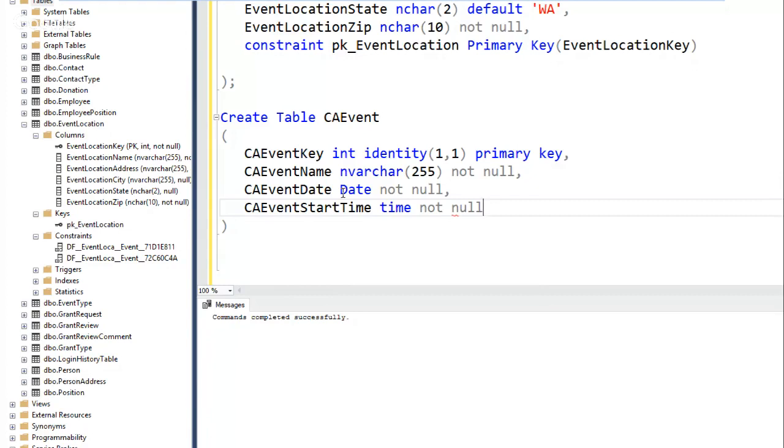Actually, would you want to leave these null? It depends on when you want to enter them. You might enter them before, if you're like, we're planning this event, but we haven't quite decided what time it's going to be, and then you can come back and add the time. I guess start time would be not null, but sometimes the end time would be flexible. Well, sometimes even the start time. That's a business rule that you could decide on.